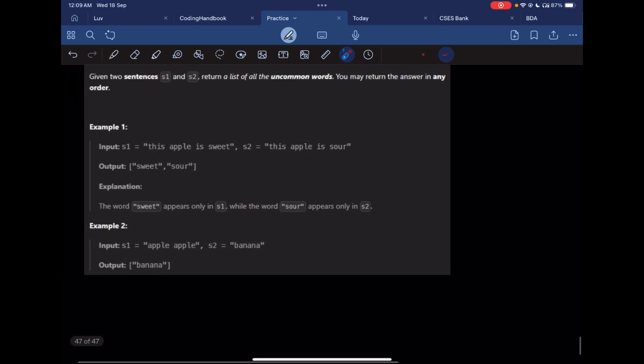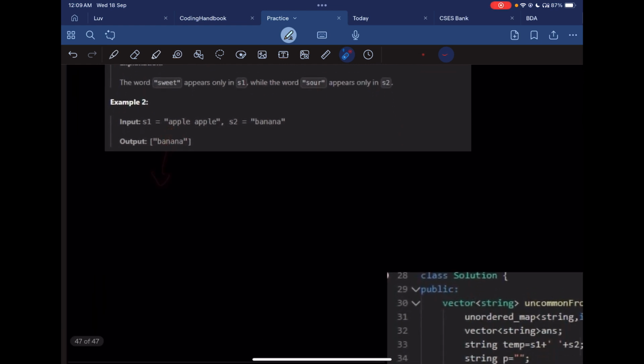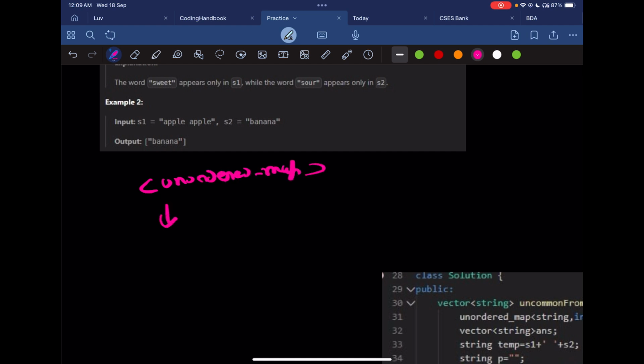Let's look at the example here. Suppose we have an unordered map and we have apple. The first apple came, so the occurrence is one.